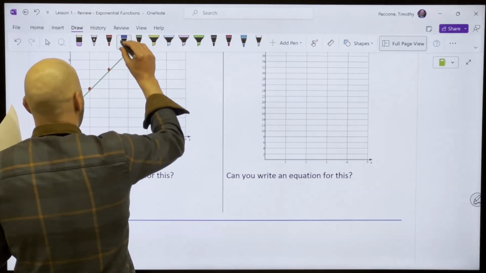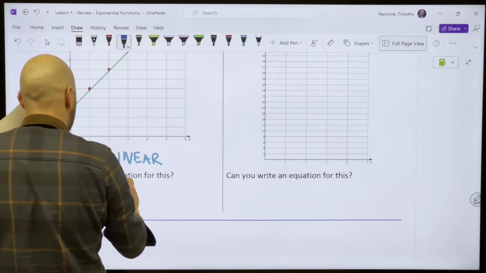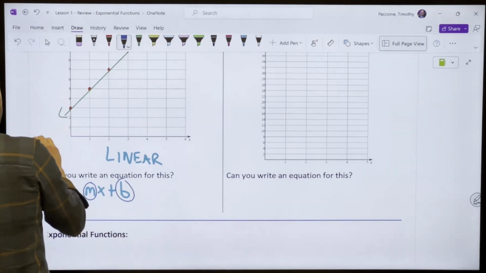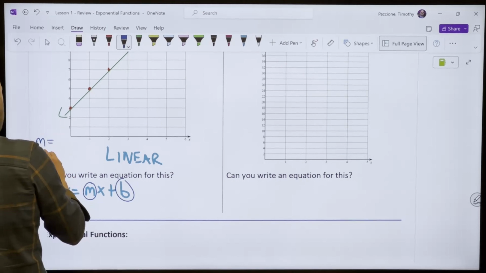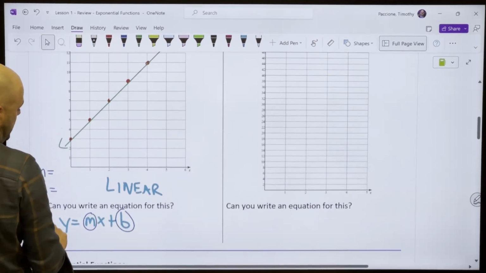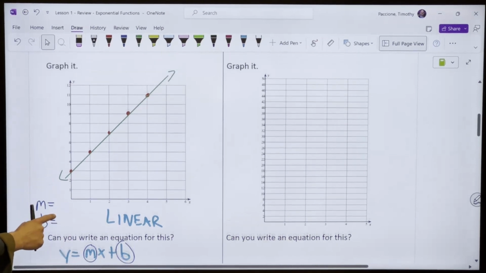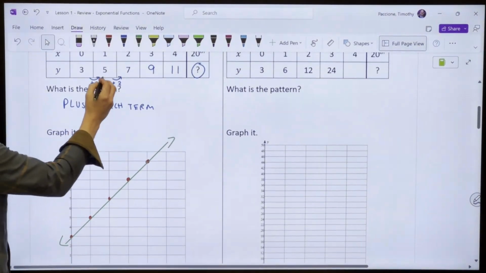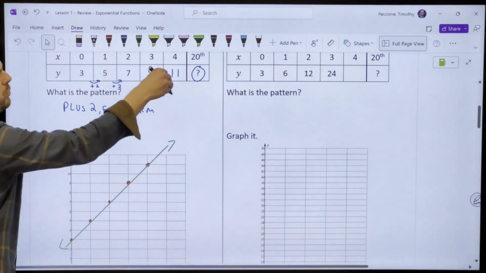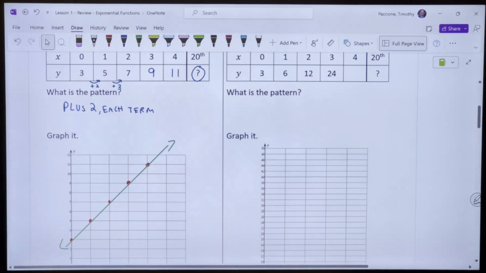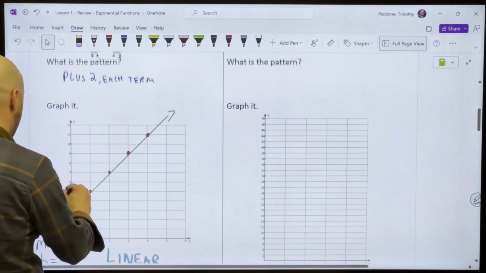So I need to find the pieces of that, the m and the b, right? So I ask myself, okay, what's the m and what's the b? And this is where we get into our knowledge of linear functions, where we can find that different ways. Some people might say, well, I know your slope, your m is what it changes by every time. And they say, well, that means my m is 2, right? And they would be right.